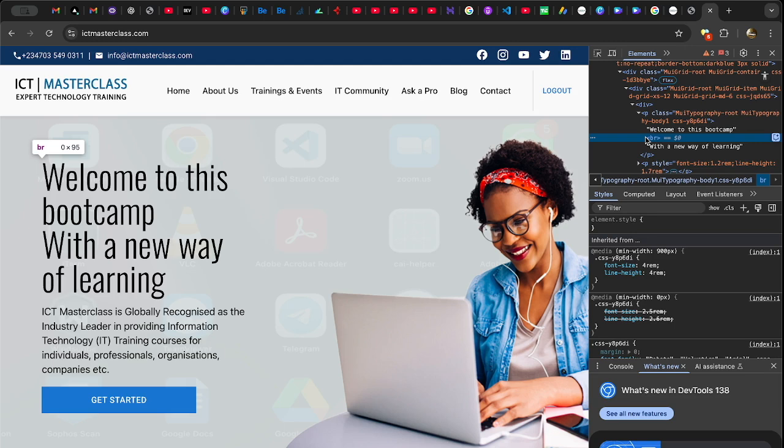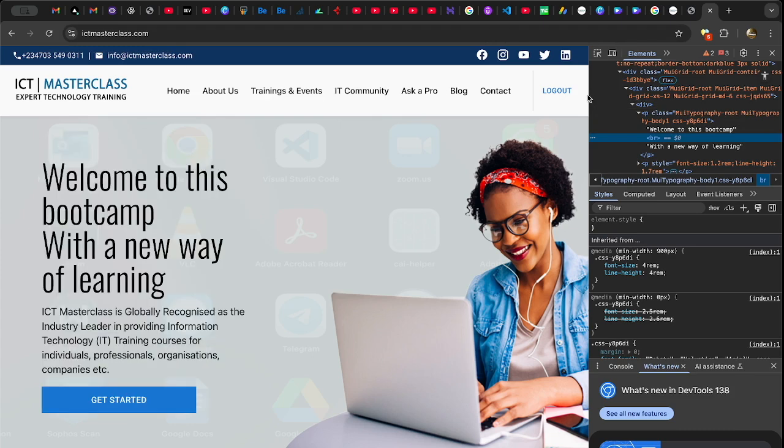No, because whatever you modify here, the changes are only applicable to your local version of this site on your device. So what that means is, if I refresh this website, what I've written here cannot stay. So it's only what was there. That makes it impossible for you to modify someone's website. You can only modify what you see on your screen.